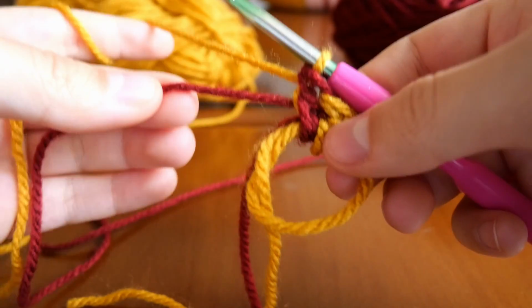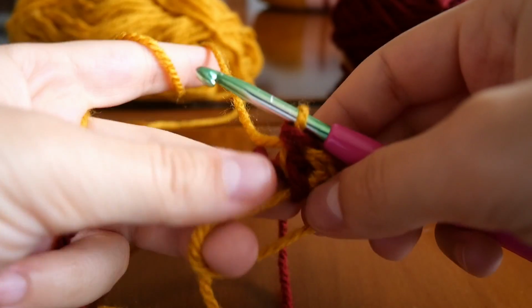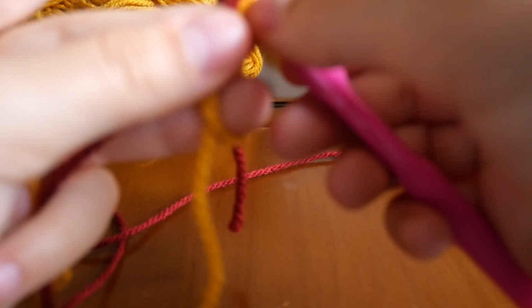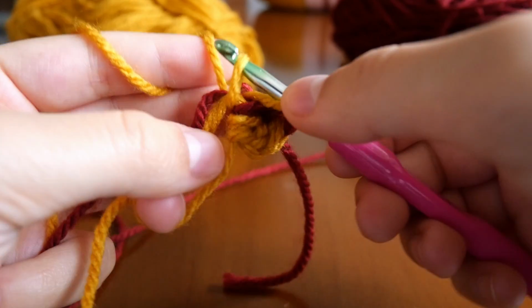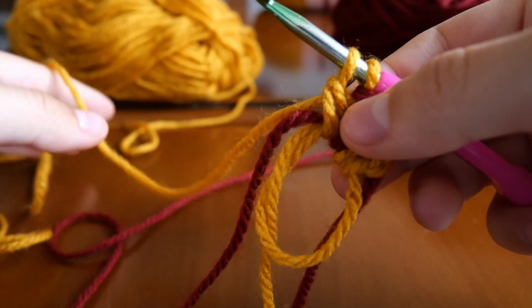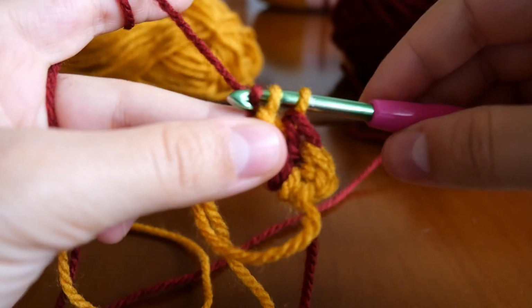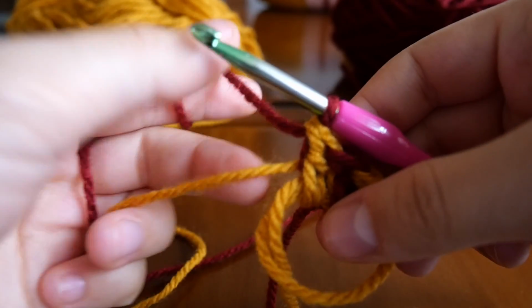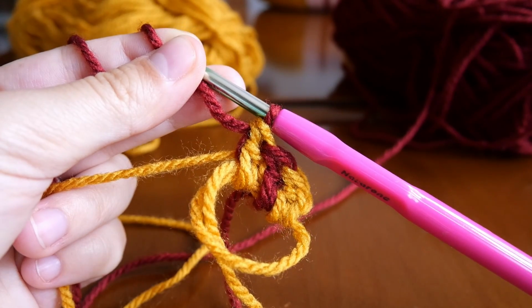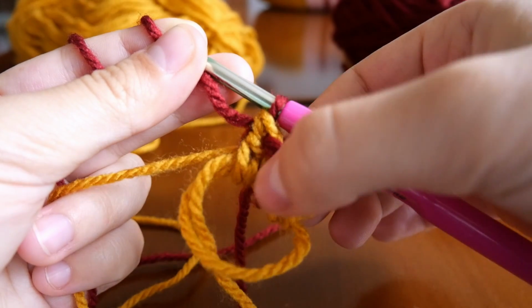So now we have to hide this yarn. So grab the yellow yarn, go through the magic ring, grab the yarn, pull through, grab the yarn, pull through again, and now take the other yarn and finish that double crochet. Always hold both your yarns so that you're hiding one and you're working with one. Continue doing this for the rest of this row. You have to make 12 of these, so you have to end in the second color.